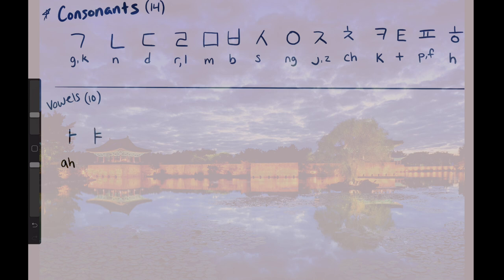This character is called Aw. And similarly, if you add a line, it becomes Yaw. Now we have O. Add a line, guess what happens? Yo. Now flip that, and we have Ooh. Add a line, guess what we get? That's right, Yoo.